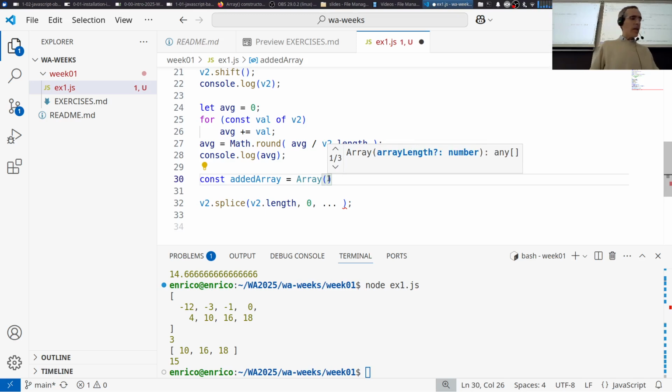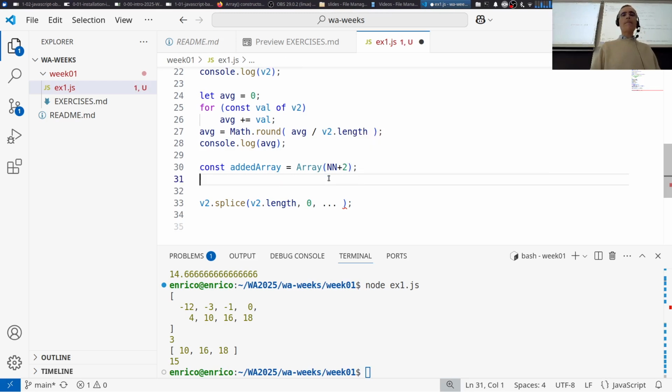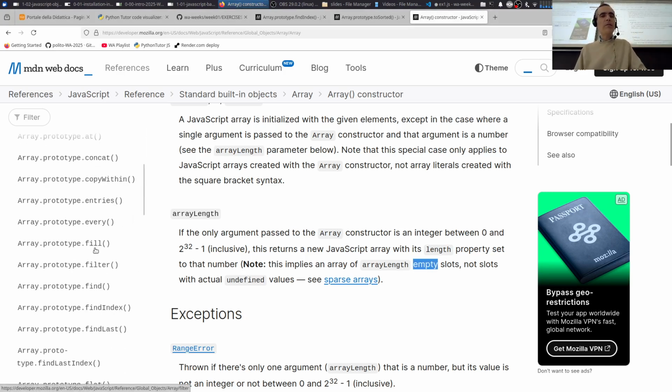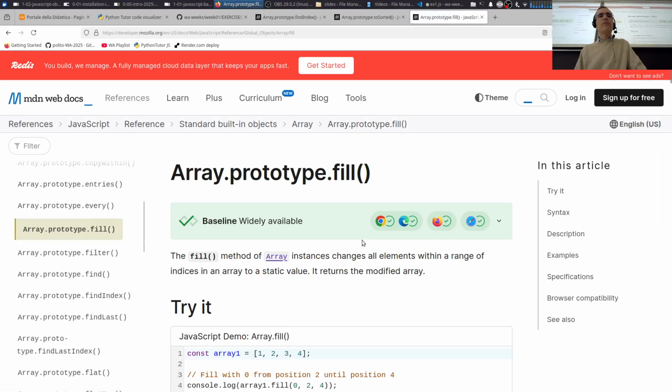And we say n plus 2, right? Okay, and then, what can we do? I think there's an array fill.